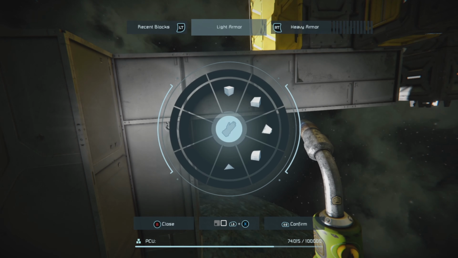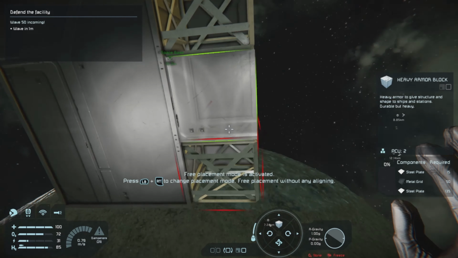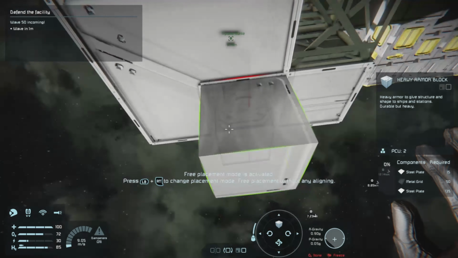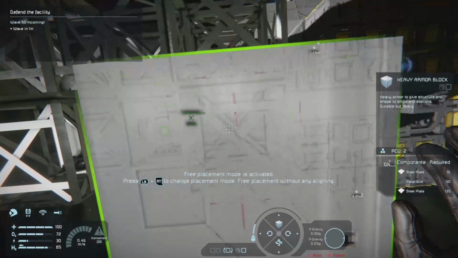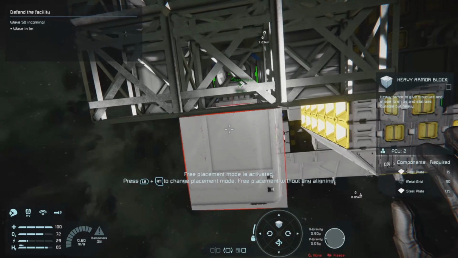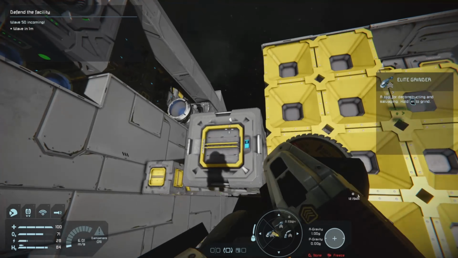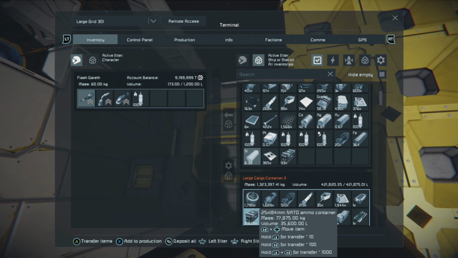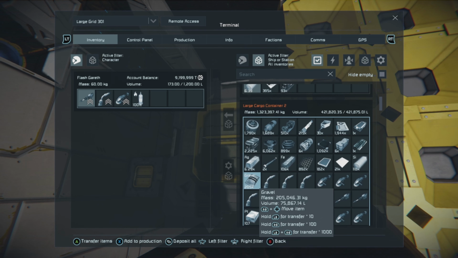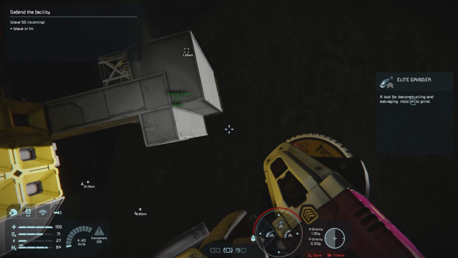Okay, we've got some heavy armor done anyway. And one over the bottom. I'll need more steel plates. Yeah, I'll just grab some of those 21,000 there.